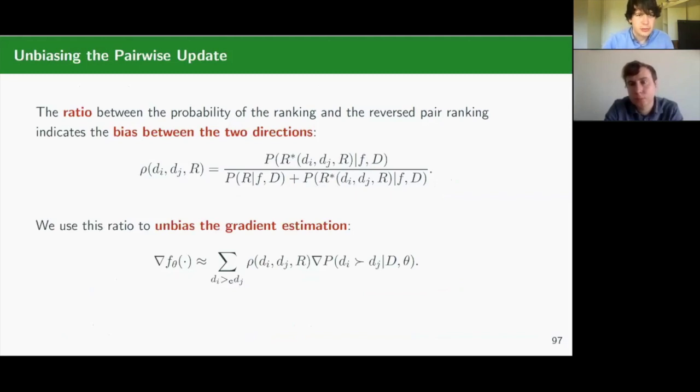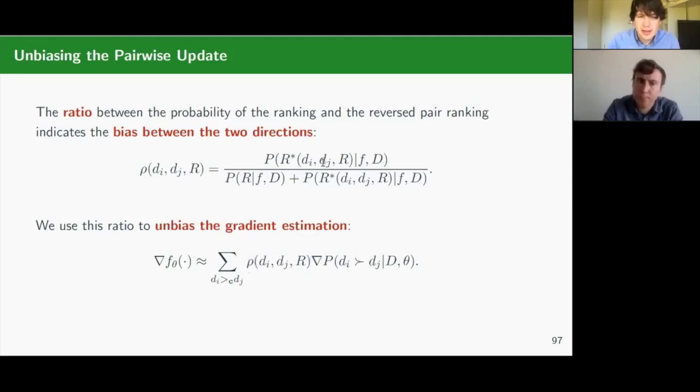And the idea here is that we use the ratio between these 2 rankings, which sort of gives us a bias between these 2 directions in preference. So when we see a click on document I, and no click on document J, but in a position where we think it's observed, we want to update according to this preference. As you can see down here, we want to update the document in this direction: I is preferred over J, in our distribution, and therefore our model. But we're going to weigh that gradient with this weight rho.